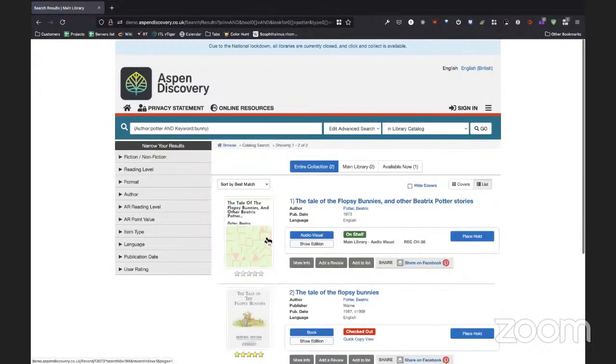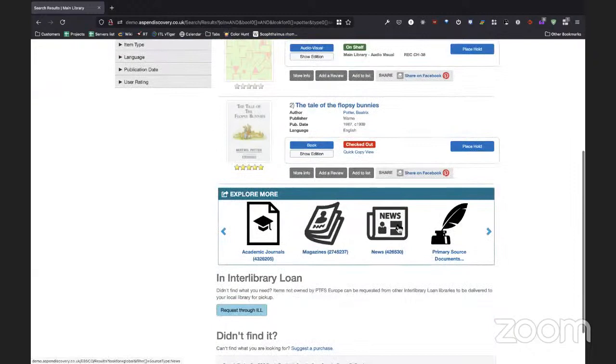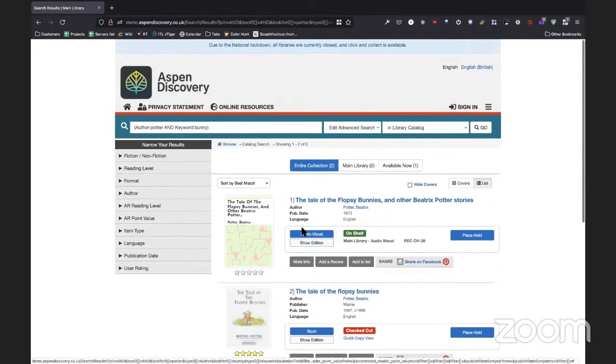You can see it's given me hits on that. But what it's also done, which is quite clever, is some fuzzy searching. So I searched for Bunny, but it's given me results for bunnies as well. So it interprets things, does keyword matching and things like that. So it does guarantee that you get at least some results unless you've searched for something really obscure. And again, we've got these explore more results being pulled in that have been searched in the background.